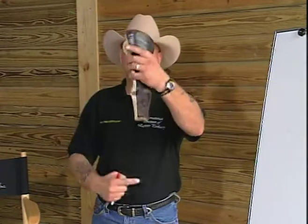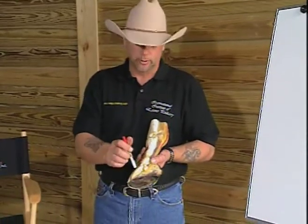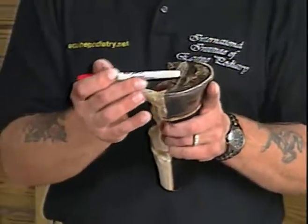We need to label medial to lateral for what it is. Where is the hoof capsule in relationship to the center line on the medial lateral plane? Anterior posterior, again, actually labels the distal to proximal dimension for what we call the dorsal to palmar plane, the front to the back. Where are the heels and toe in relationship to the widest part of the foot, or what we call the point of articulation, the center of our coffin joint, which is approximately the widest part of the hoof. We term it as the widest part of the foot, and we trim the hoof to the foot.